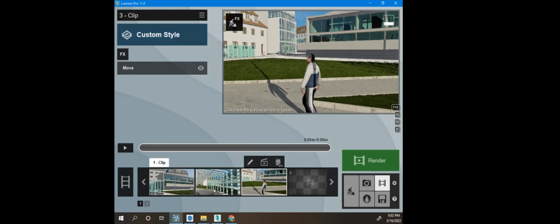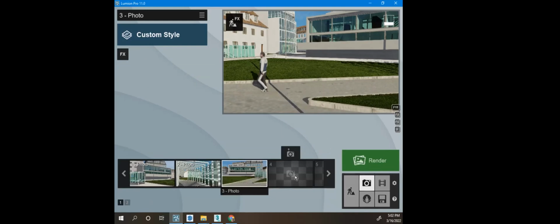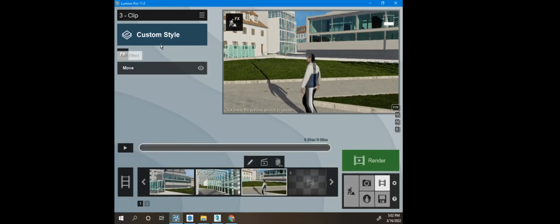All right. Now, once we have those done, remember that the objective are the clips, not necessarily the photos. The only reason that we took these photos is just so that we can orient ourselves to decide what angles would be best for our video. All right, so now we're going to render these out.